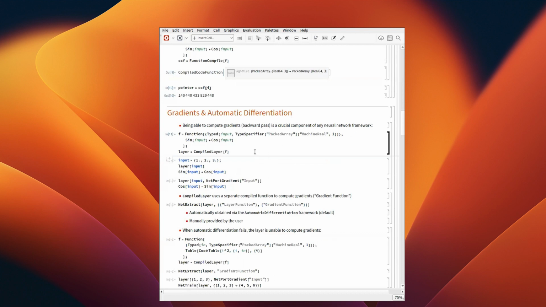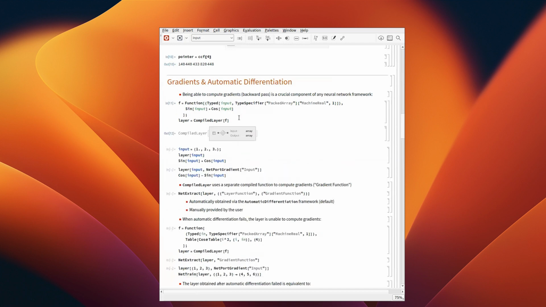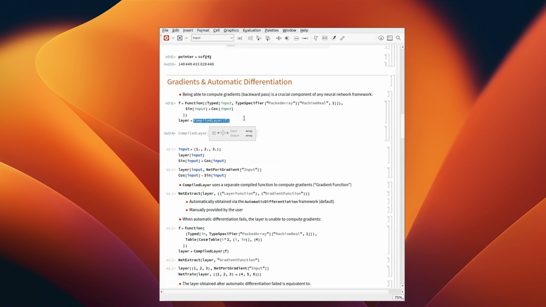Now let's wait a few seconds for this to compile. Compilation is still a bit slow, but in compiled layer, I can mention we have a caching mechanism, and so if you run this code twice, it's very fast because it doesn't recompile. We cache the result of the compilation.